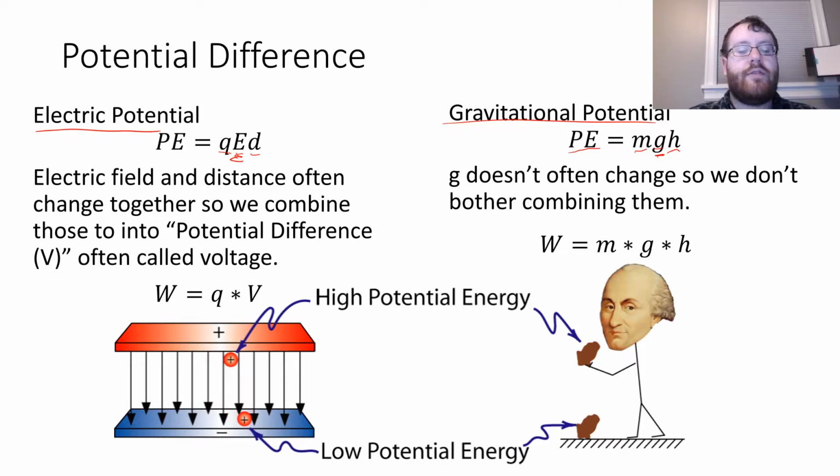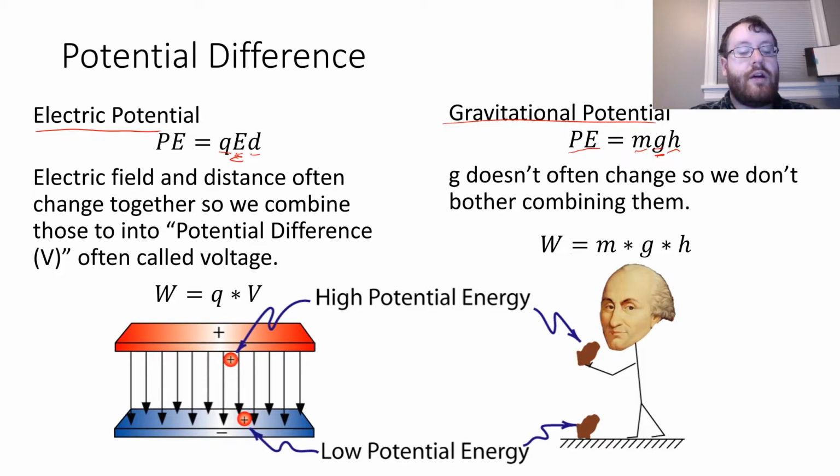Now, the main difference that we're going to see with this unit is we're very used to g not changing at all, the gravitational field strength remaining constant. That's because on the surface of the Earth, it does stay relatively constant, while E, over in the electric potential side, does change quite often. Basically, the only time it doesn't is inside parallel plates, which of course is what we're going to be doing most of our calculations in, but we're still going to deal with times where it changes. And then of course, height and distance are very equivalent to each other.